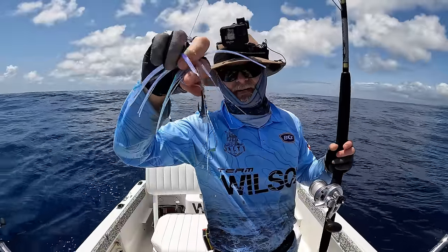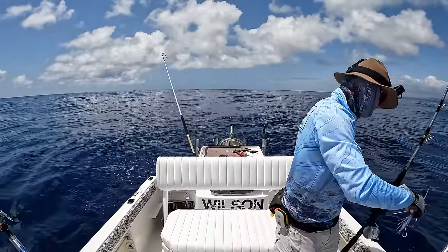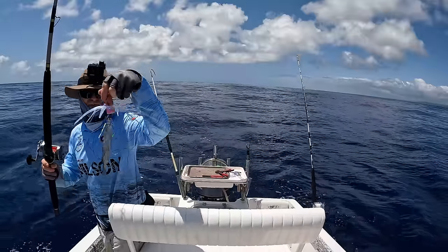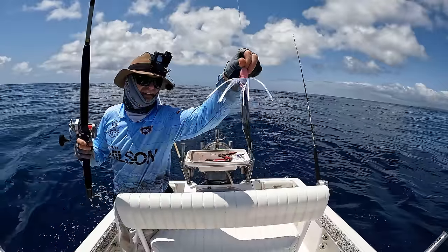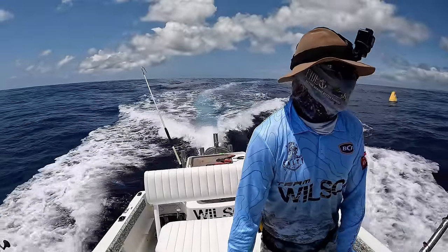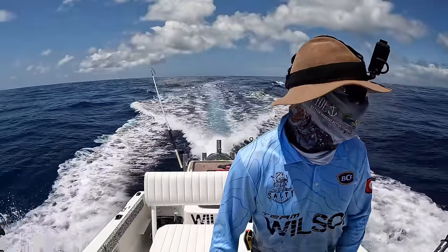I better check the other one, make sure it's not gone as well. Re-rig, get it back out there. This one's all good still. Just the one re-rig. With both baits back out and swimming tantalizingly well, it was time to pull another close pass to see if I could tempt a bite.